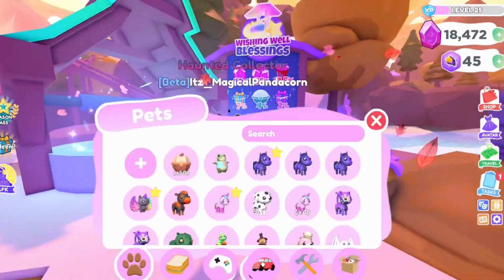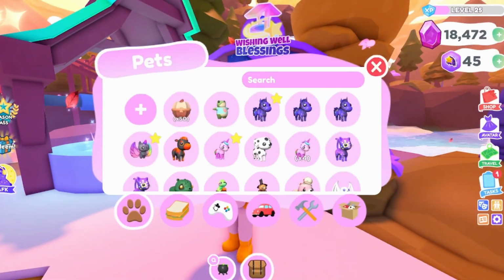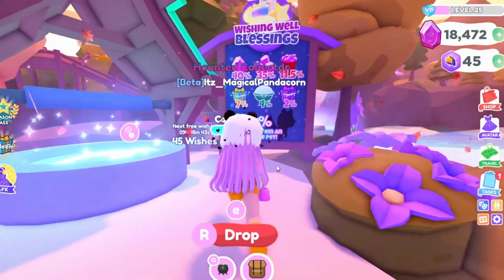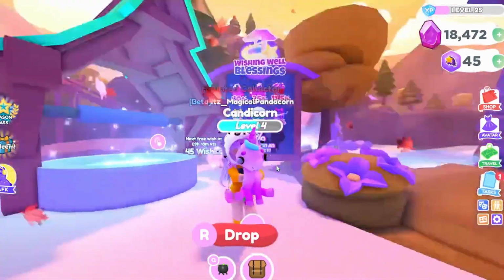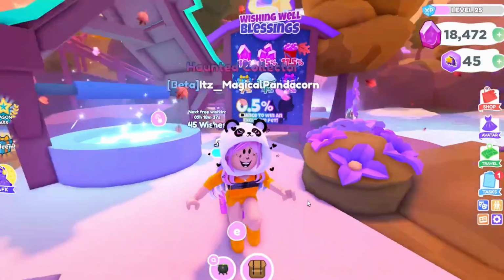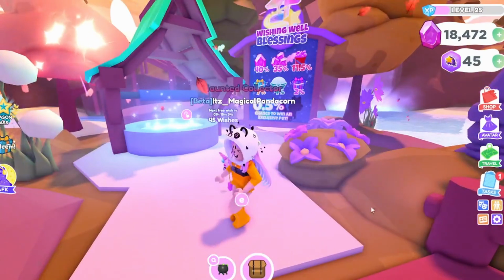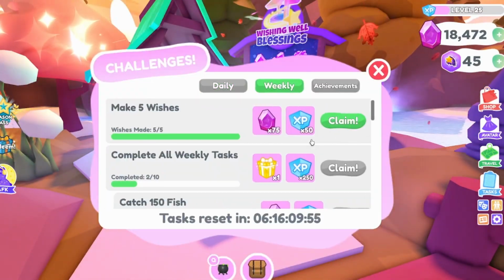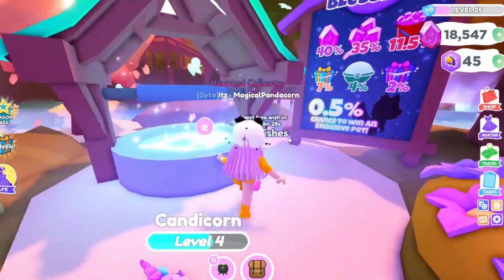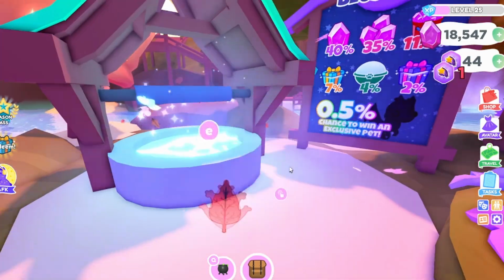Okay, I feel like we kind of need some luck right now. So I'm gonna go ahead and take out one of my favorite pets, and it is the candy corn, you guys. I'm currently working on making a shiny or radiant pet whenever it comes out, but I'm working on leveling it up. So it's really adorable. I love it from the Halloween event, and it'll probably be one of my favorite pets. So pretty cool. Let me also go ahead and claim my task, make 5 wishes. Of course we did that. Okay, let's go ahead and continue wishing at the well.